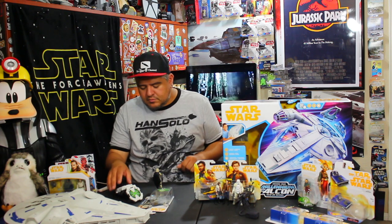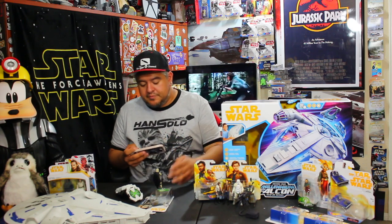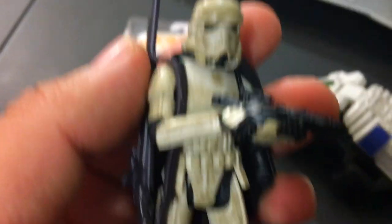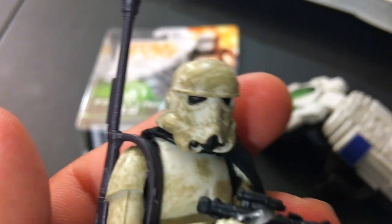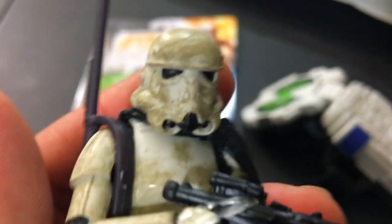Alright, you guys need to see some close-ups. I'll show you some close-ups. Here he is, the dirtiest Stormtrooper of them all. What do we got here? Look at him. He's gross. It's a different sculpt on the helmet for sure.